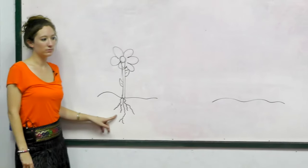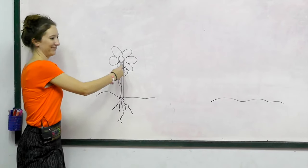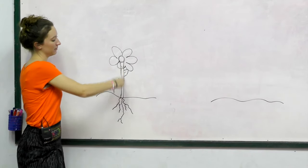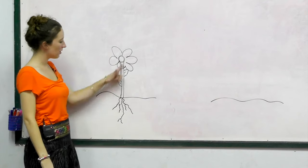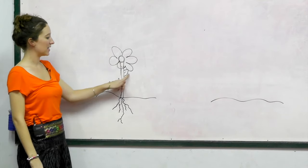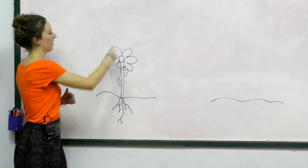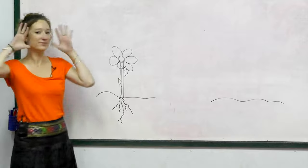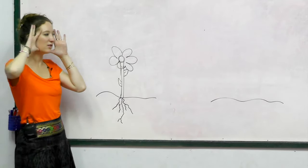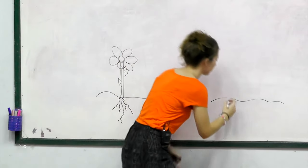Roots. The roots are in the ground, right? Stem. The stem is nice and tall. Leaves. The leaves are all around. Flower. Easy to be found. Good. Okay, another type of plant.